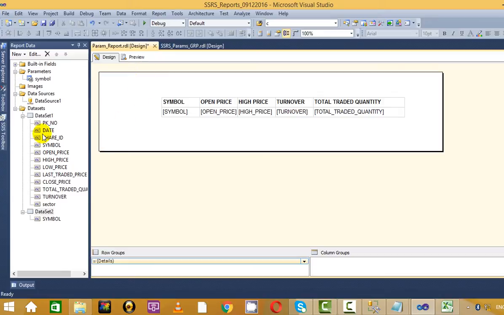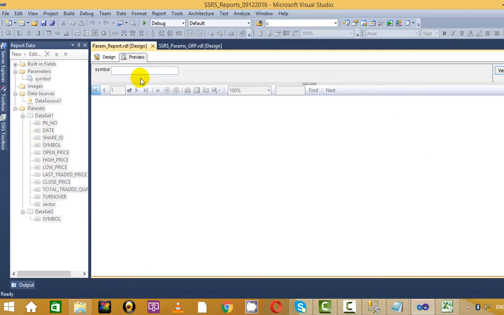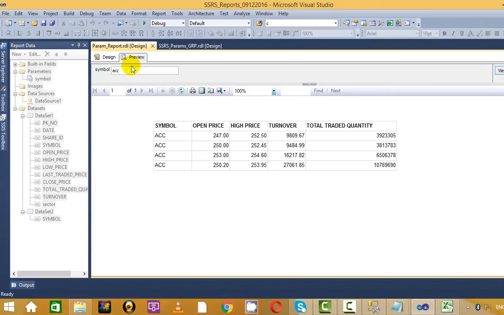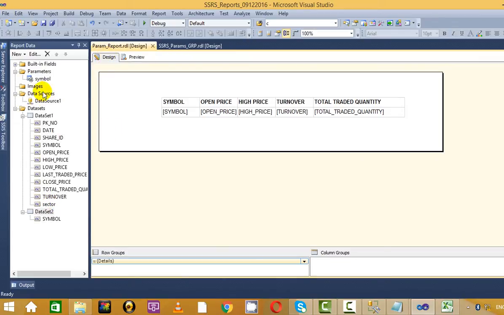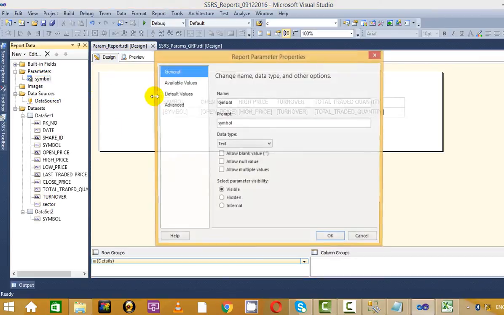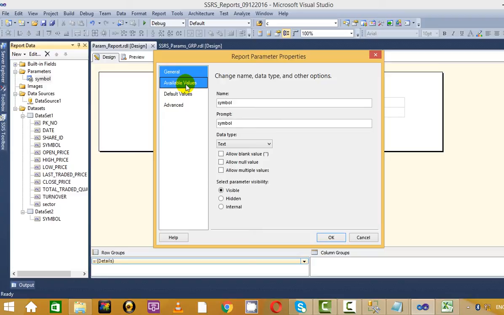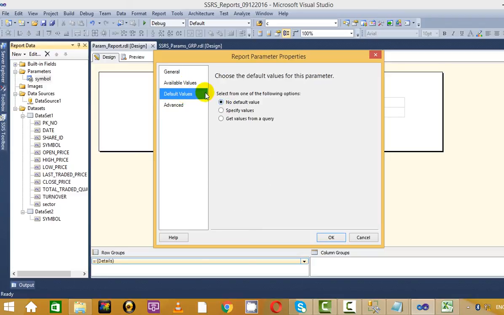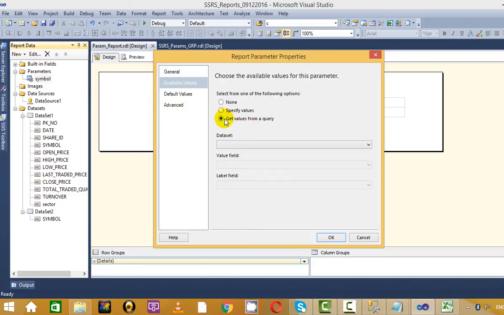So now I'm planning to pass this symbol inside the actual parameter which we have. So I need to pass that here inside this box. I need to go to parameterized properties. I'm planning to go with the available values, get values from query, and this is my dataset 2.